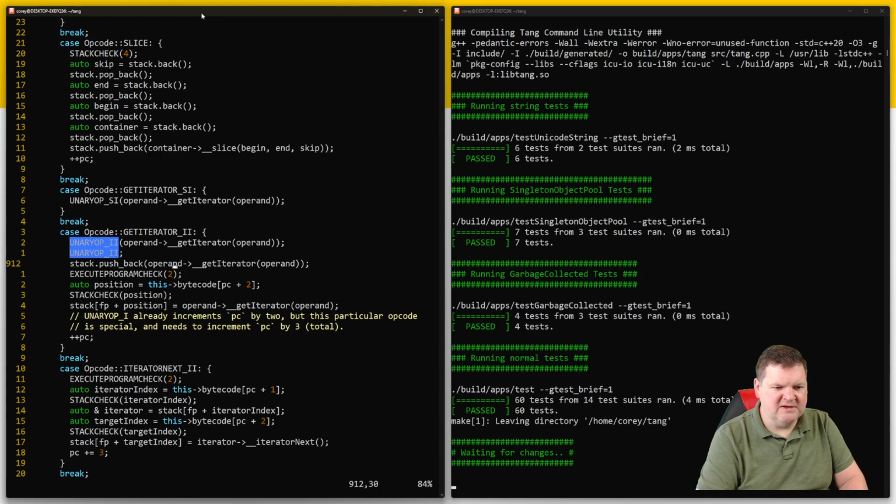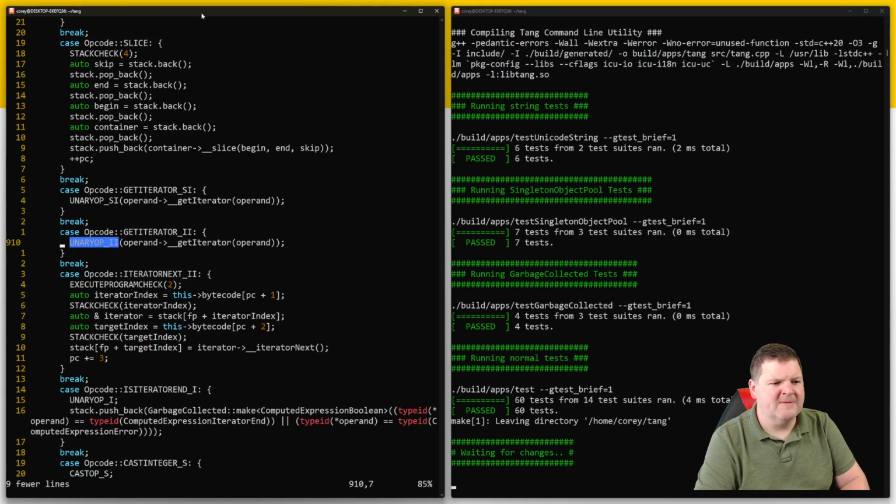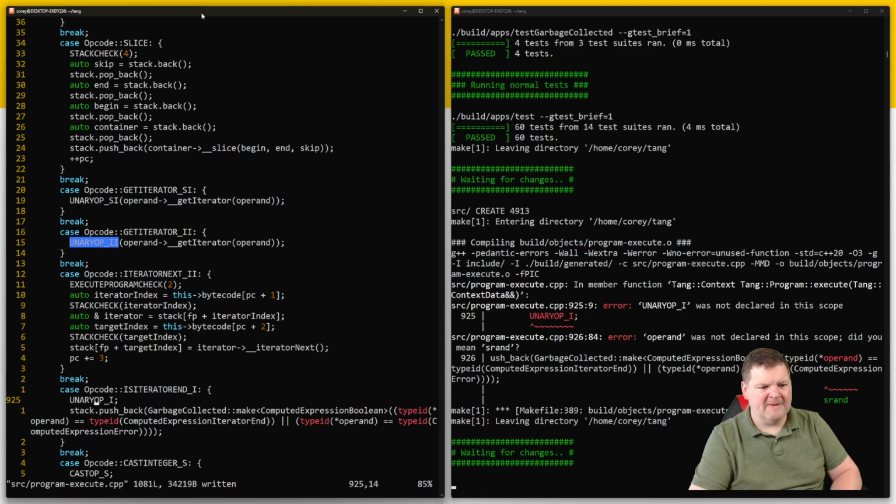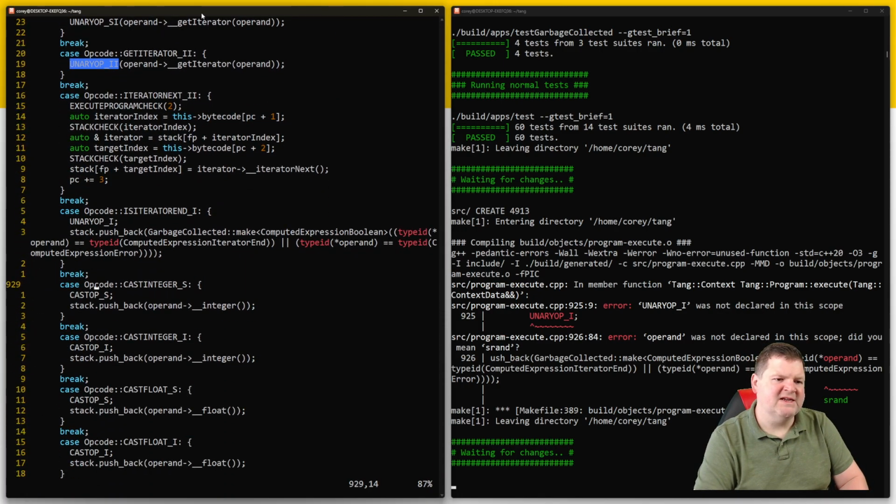We were putting it... Oh, we were calling getIterator twice. That's kind of silly. All right, what's it not liking? Unary op I for is iterator end.